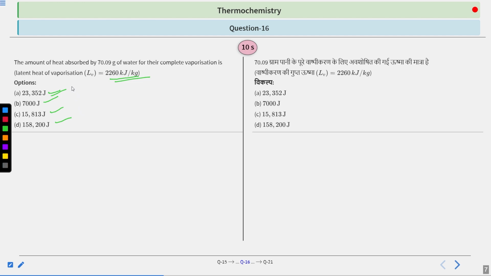So first hint I would give is don't miss out this data. You should know the definition: this is the amount of heat that is hidden inside it, so you must supply this much amount to get the conversion rightly, and this thing is given per kg. So get hold of the units also, or else you will make mistakes. Your 10 seconds to solve this question starts now.